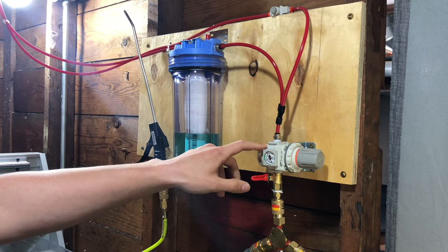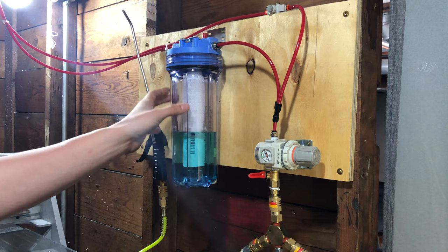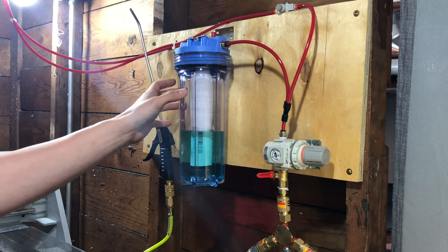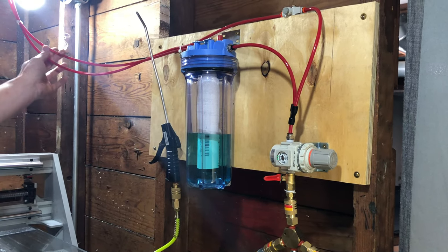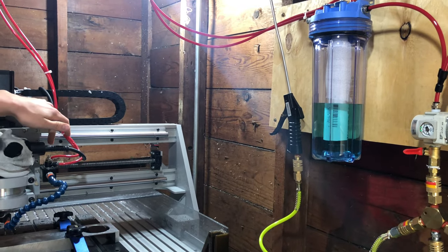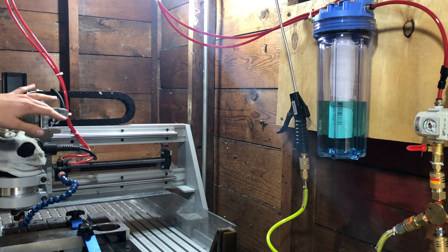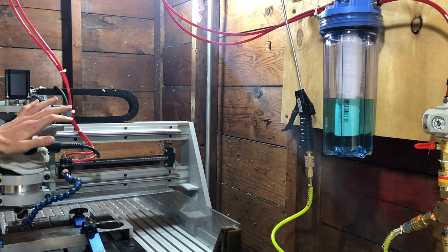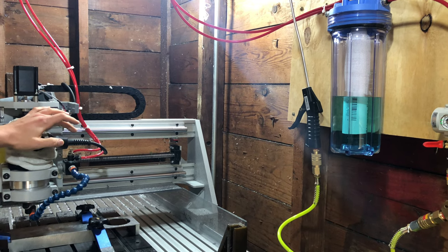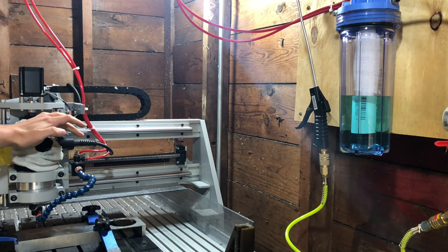So I have the regulator set at about 50 PSI. If you were to blow something up with water at 50 PSI, it would make a huge mess. So you want something nice and sturdy. Both tubes go down to a manifold here where the pressurized coolant and air mix. Since both are pressurized, you're not sucking the liquid into a very high velocity airstream, so it doesn't atomize, it stays as droplets, which keeps it from getting foggy.